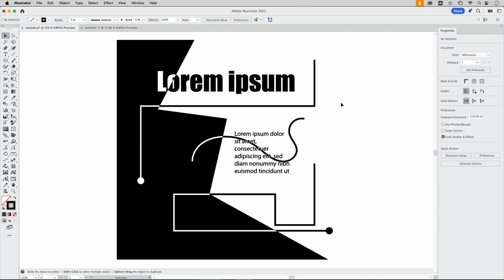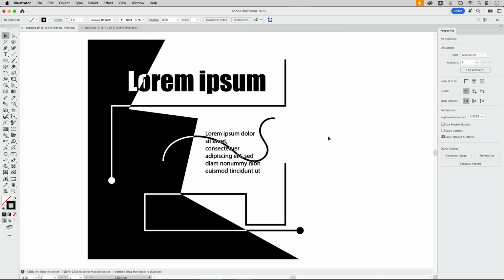Slightly less destructive would be the option to create a compound shape, because then we could have live text in that. And the nice thing is, in order to make a compound shape, we also do not need to outline the strokes. So we're going to take a look at that as the first option.